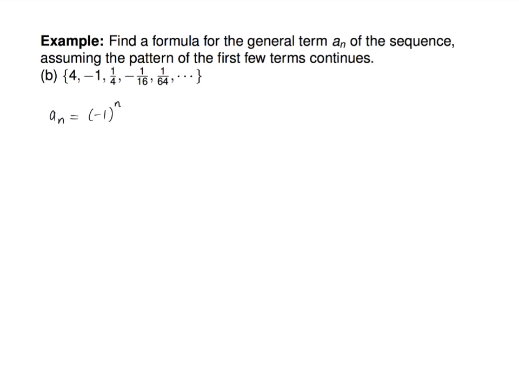There are two ways to do this. Make it n plus 1. Does that make sense? Then when you plug in 1, you get negative 1 squared, which makes a positive 1. At least you got the flip-flopping happening now. But how do you do this with an exponent? It looks like you're multiplying everything by negative 1 over 4. Yeah, you are. Okay, so now let's look at denominators.